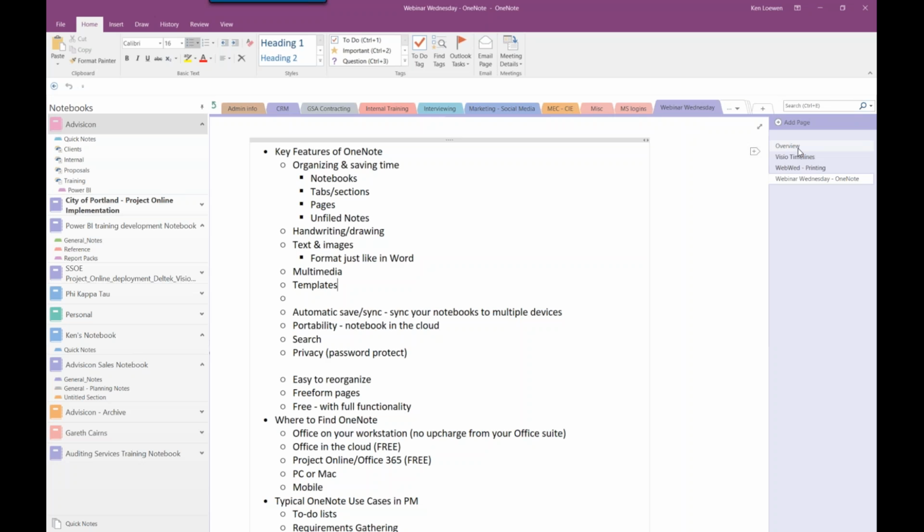I first found OneNote when I was working at Microsoft, and the team that I joined actually used spiral-bound notebooks for keeping and maintaining a lot of the notes on our various projects. But with a spiral-bound notebook, as you're aware, you run out of pages and you've got to either go to another section or get another notebook, or if you end your project before you run out of paper, you've either got to rip out paper and you end up with all those fluffy edges, or you waste paper.